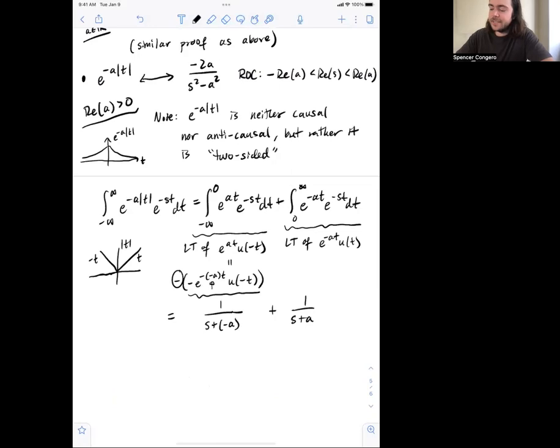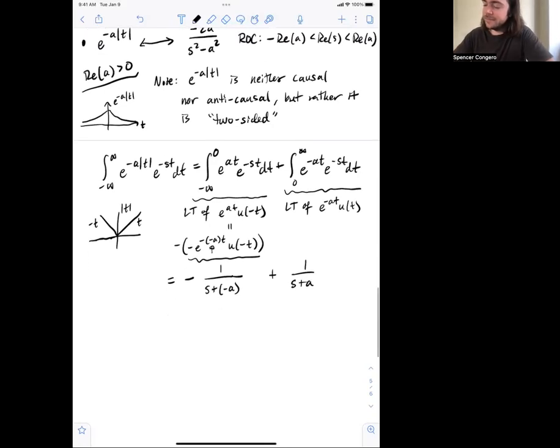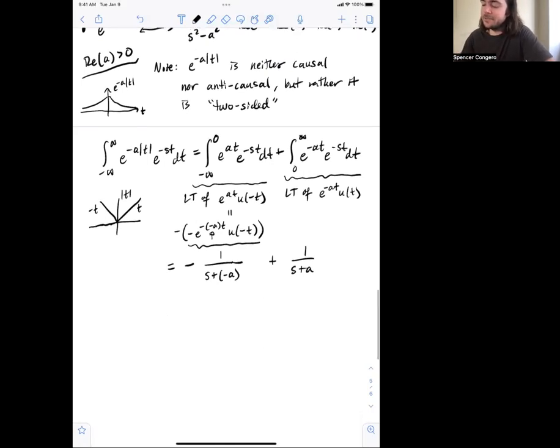But we have this extra negative sign. I don't think it's too hard to see that if I took the Laplace transform of negative times some function, I just bring the negative outside, and then everything is the exact same. You just get the negative of the Laplace transform you got before. So I'll just add in that negative sign right there. Again, to check this, feel free to go through all of the work, but you'll see as you're doing it, it's exactly what we did to find these other Laplace transforms. So I'm just going to use what we've already done. But it equaled these things provided the region of convergence conditions held.